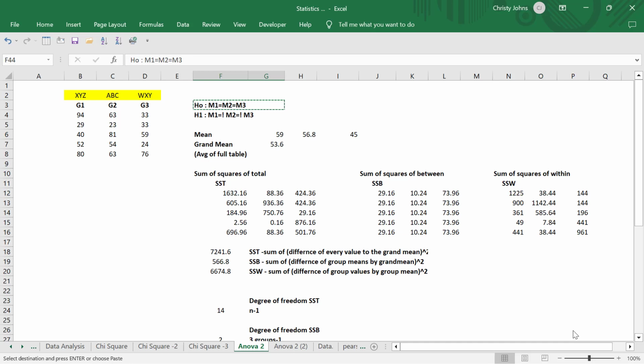So like this, if you study each test, it will be easy for you in future. Like we also studied chi-square like this, and we are also studying ANOVA like this. If you study these tests like this, it may be easy for you in future. So next day I will be bringing ANOVA in simple steps. So let's see in the video tomorrow.